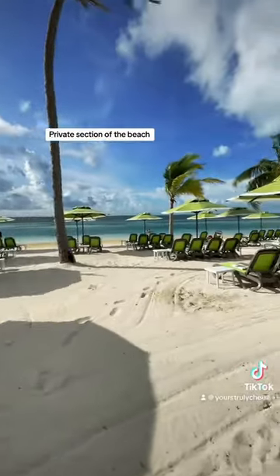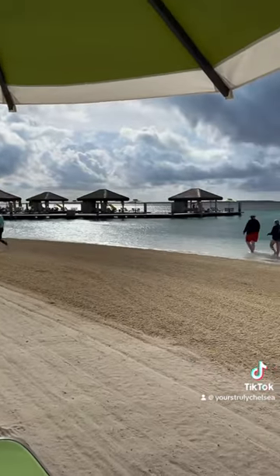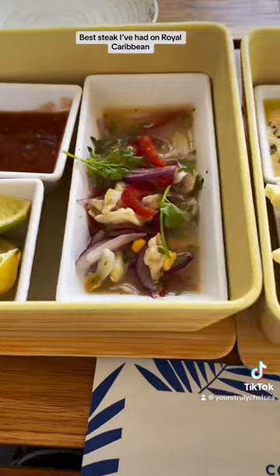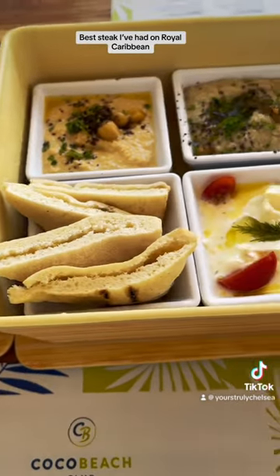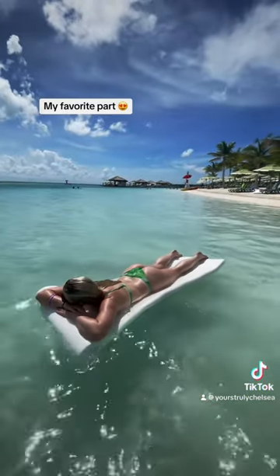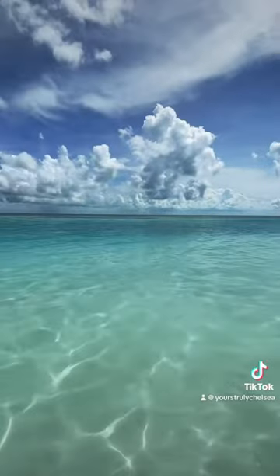Like the rest of the island, another add-on is the floating cabanas, but those are obscenely overpriced. The restaurant here is really cute and has some great options for lunch, like steak and lobster. Having a delicious lunch is one of the reasons I think it might be worth it. I also love that you have access to floating mats to just hang out on the ocean, and I really liked the infinity pool they have here.